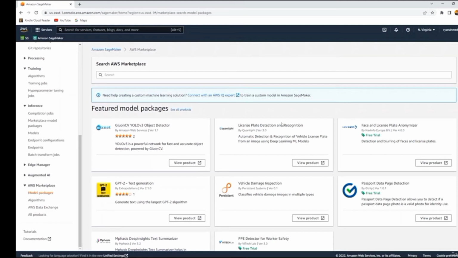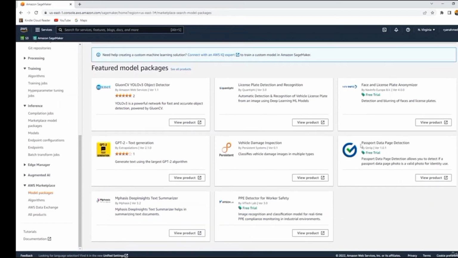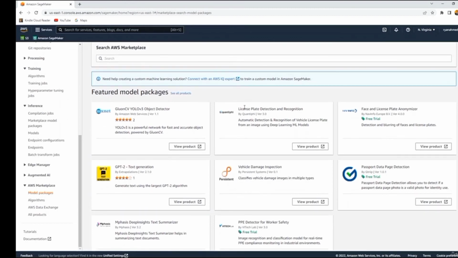If you guys scroll here to the bottom, you should be able to see AWS Marketplace. If you go ahead and click on model packages, you will see there are super powerful tools available for you. These are the featured model packages, and you will see several models that are already trained for you. They are already pre-trained, and all you need to do is go ahead and use them, which is super powerful. So you don't need to train your machine learning model or deploy it. It's already available for you and you can simply release it and pay per use.